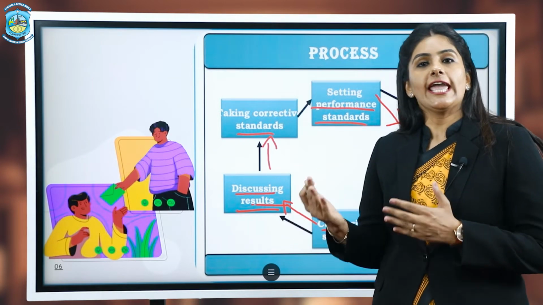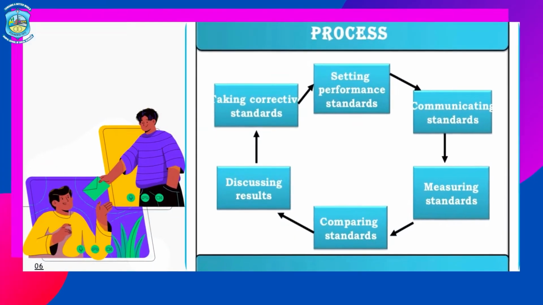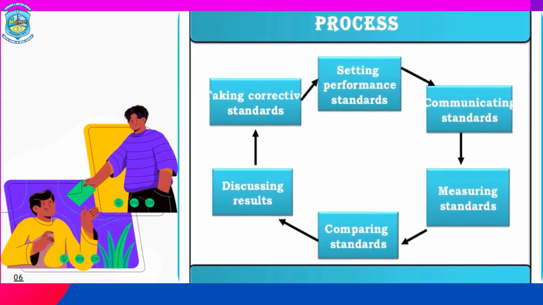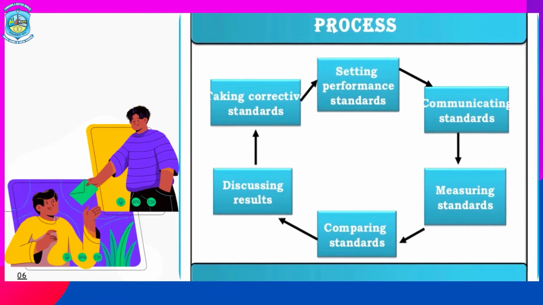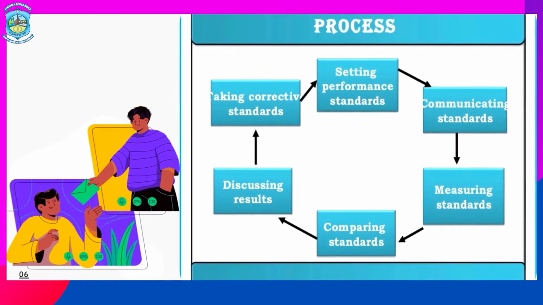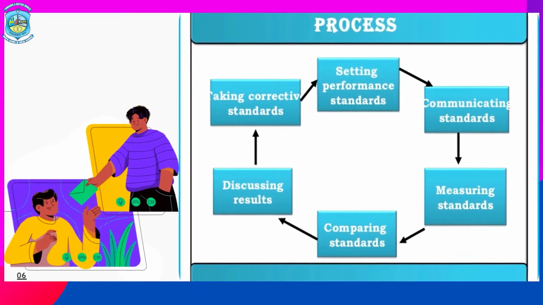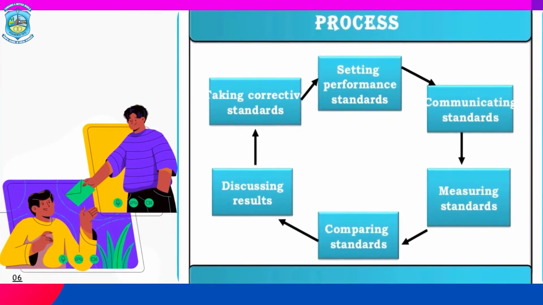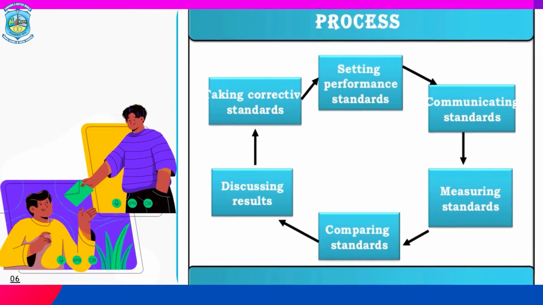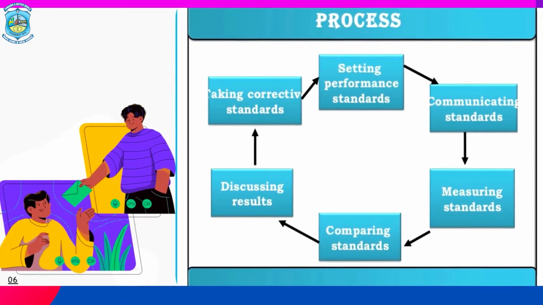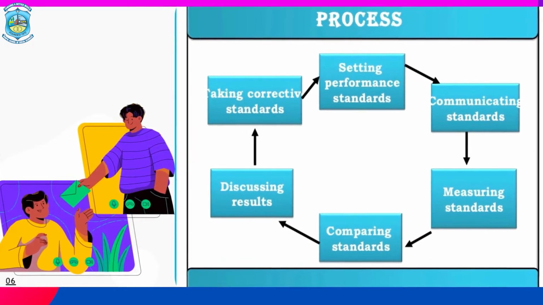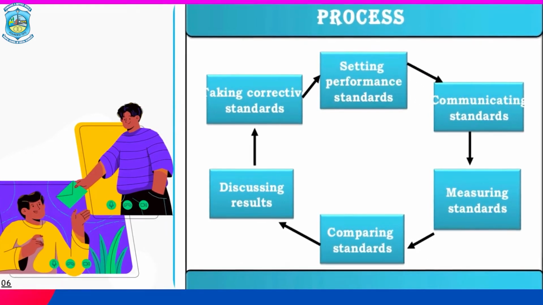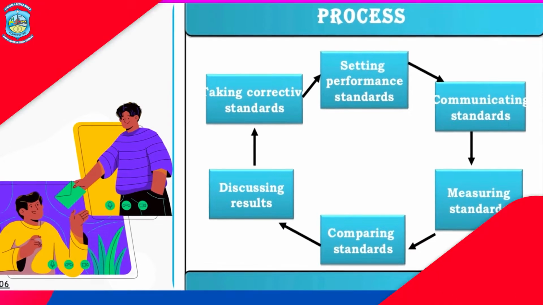On the contrary, if the standards are accomplished by the employees and they have to be rewarded for their performance, that also is done when the performances are compared with the standard. So this is the process of the performance appraisal system which is followed in the organization. It should be done without any bias, so the rater has to be very cautious when he or she follows this system in the organization.